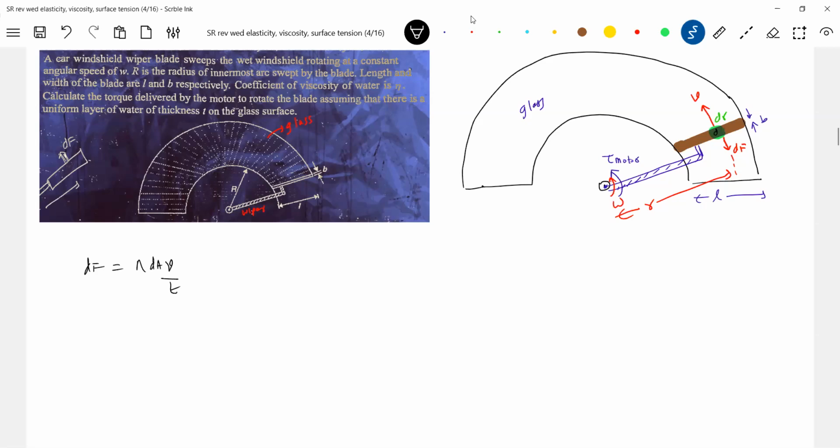Now, I think most of you might have seen why water comes with the wiper. The moment you switch on the wipers in the car, especially a four-wheeler, water will be sprinkled, then the wiper starts rotating. What is the reason for that? The water layer, the thickness of water layer, that is T. This is very important. If there is no water, with a dry wiper, scratches will come. So what is the best way of preserving that glass?